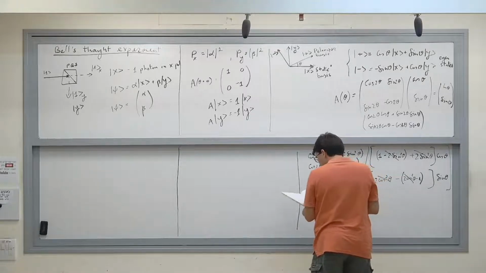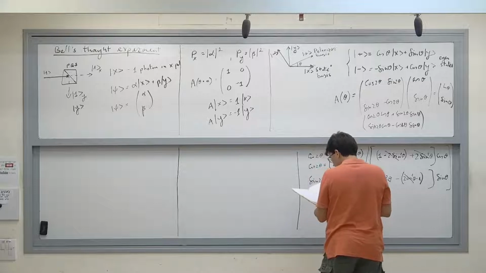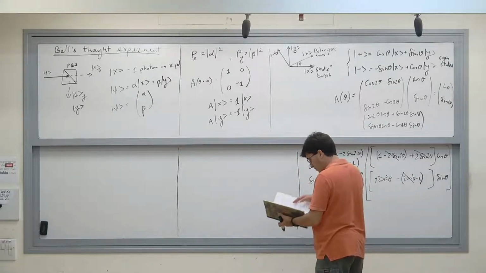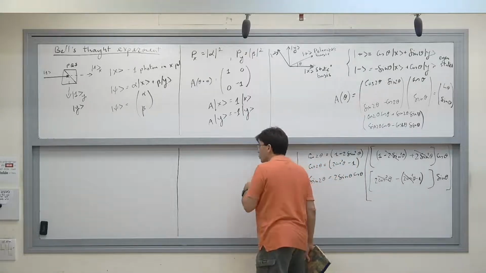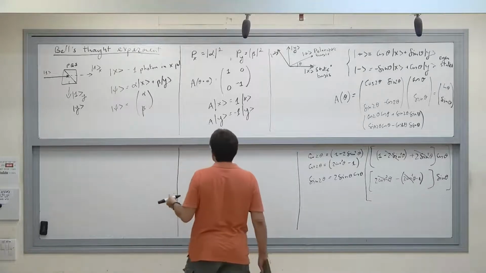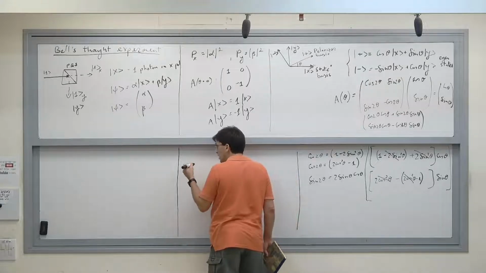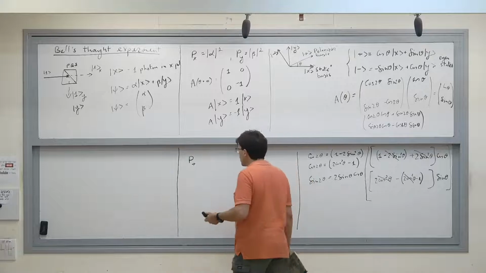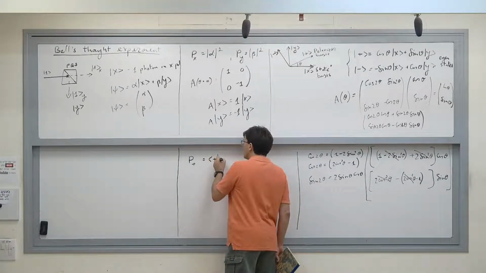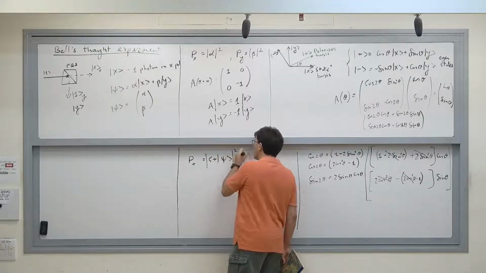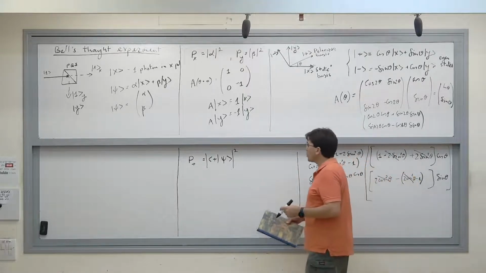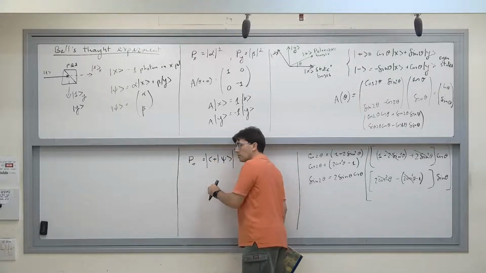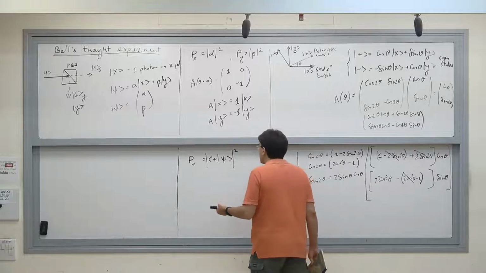Given those definitions, I can ask myself, what is the probability of having a plus? Let's call this P plus, the probability of seeing a plus on the polarizer. What is that? Take the state psi, take this, absolute value squared. This is what we're looking for. The probability of seeing an outcome plus is the projection of the state that you have on the eigenstate that generates the result plus, absolute value squared.